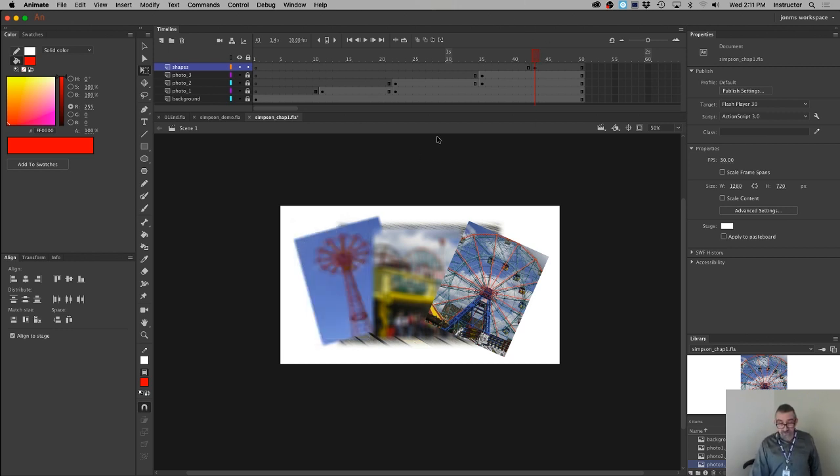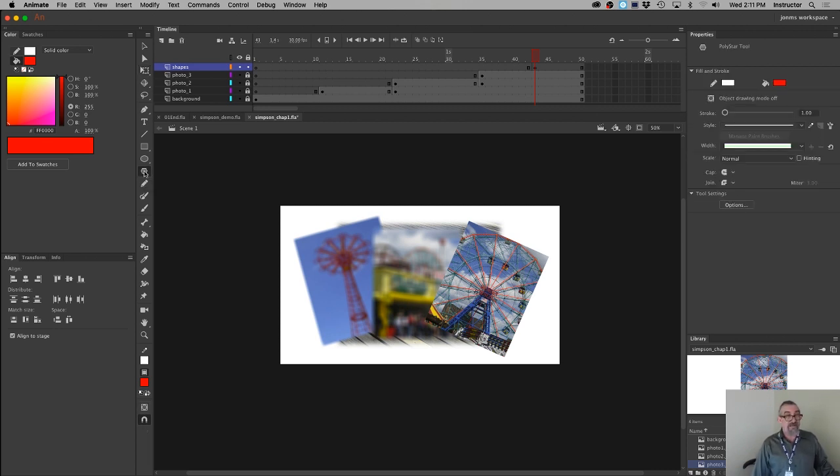But we're just going to go ahead and draw some basic little shapes. Now, the different drawing tools we will be introduced to much heavier next week. But for right now, we're going to look at a special one called the Polystar tool. So in your toolbar, hover over the middle section, which is Creation Tools, until you see one that says Polystar tool. Now we're going to click on that to activate it.